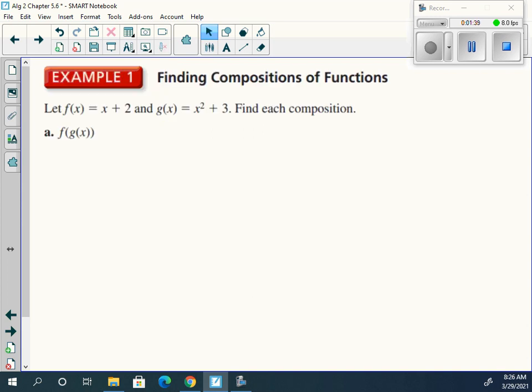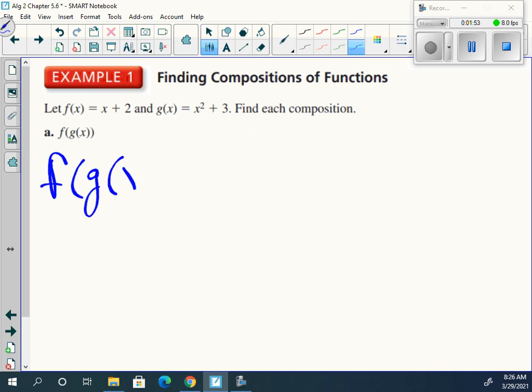Now let's actually look at this here, and it's going to make more sense when we actually start working with it than it is mathematically thinking about it. F of g of x. Now when we do these here, it's going to seem a little weird because the first step's not going to change much. But when we talk about functions, really, we're plugging whatever's inside of here into g, because normally if we just plug x, we just get x.